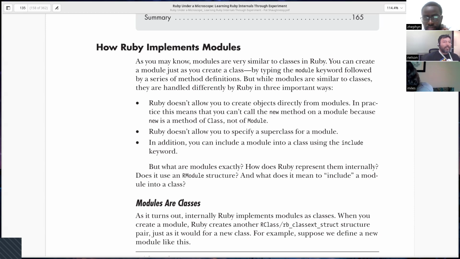Because it can be included in many classes, this is a way to skirt around multiple inheritance. In other programming languages, you might inherit behavior from multiple different classes. But because that causes some issues, we use modules to define behavior, and we can include many modules in a class, and include that module into many classes.